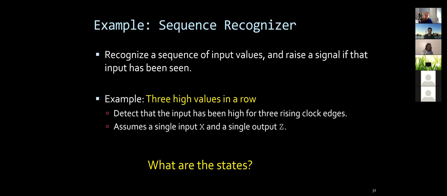Okay. So the first question we need to ask is, what are the states? So the question for you, what would be the states for this machine, if I want to build something that could detect 3 high values in a row? So what are the different states I need to observe? You can list some. What do you think those states should be? Okay, I hope I didn't lose you guys. So just think about it. I only care about 3 values. So what should the states be?